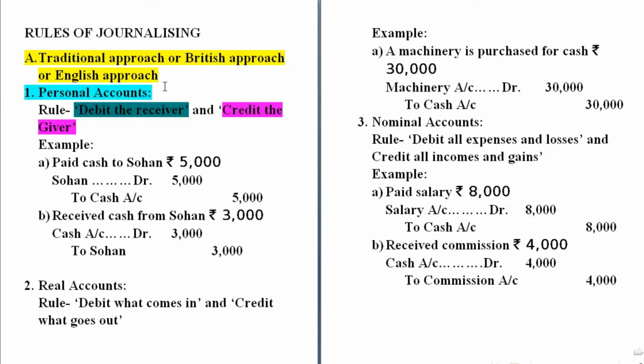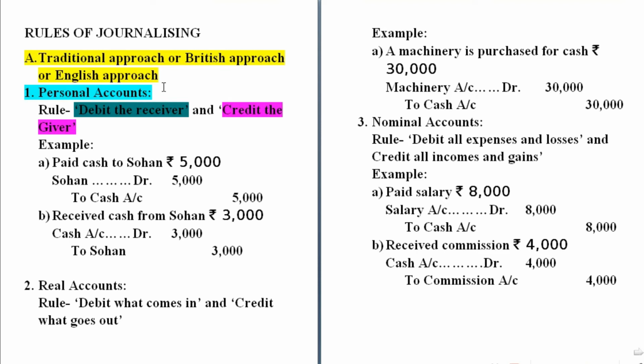So what is a personal account? How will you locate the personal account in your question? Names, either a living person's name or an artificial name, or the name of an institution, a company, a school, the name of the traders, or anything that we can say is the name of something. Okay, so it can be natural, it can be representative, or it can be artificial.